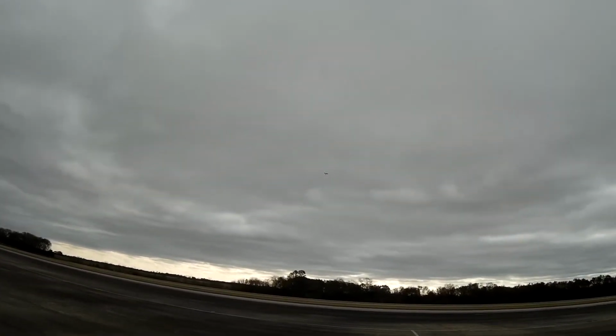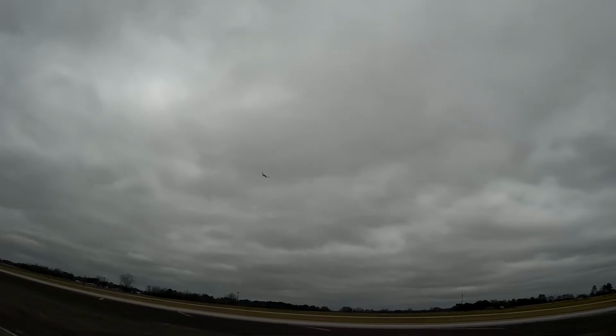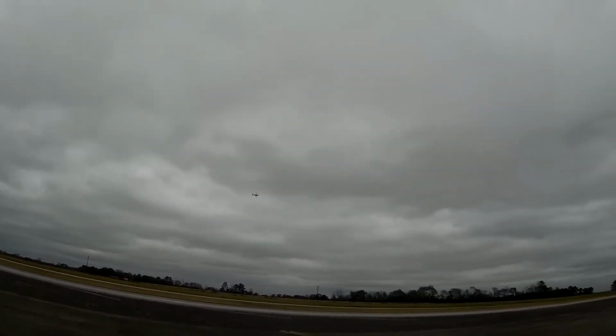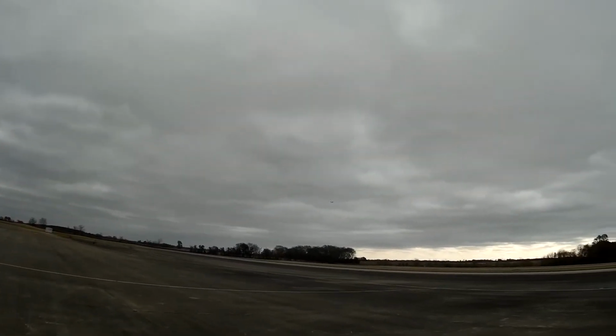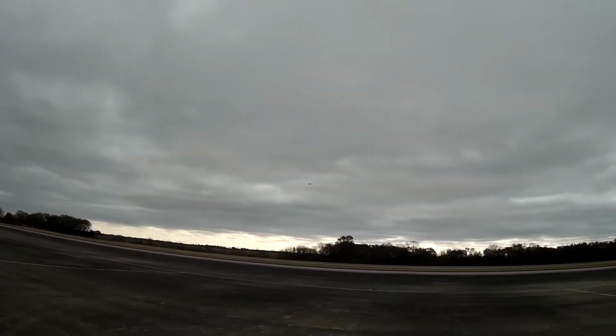front wheel breaking. I got to do something with that front wheel though. I can see here I'm going to have nothing but problems with it. I shouldn't even be flying it, to be honest with you. I should fix it right. I thought my repair would... I thought it would fly fine.